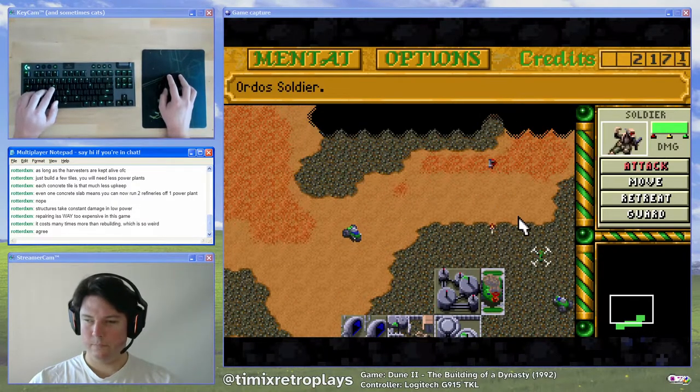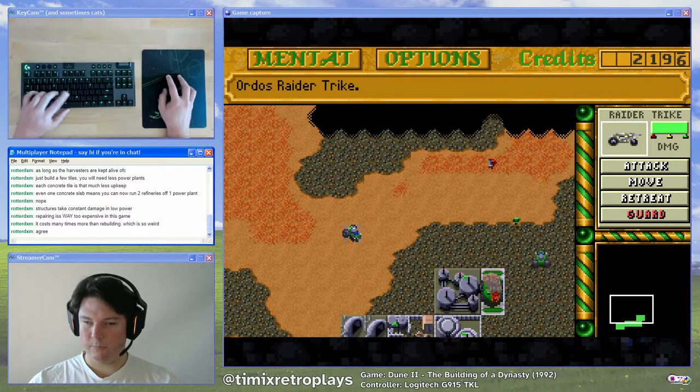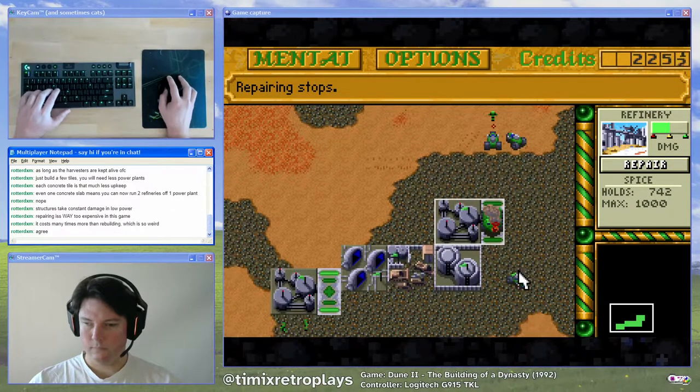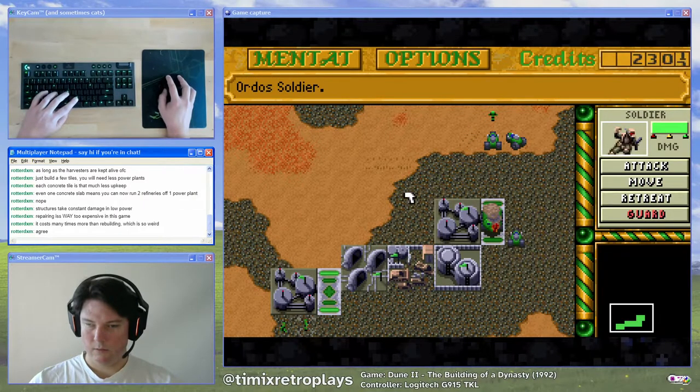Oh. Yes, sir. Infantry, report. That's deeply unwelcome. Affirmative. Yes, sir. Moving out.